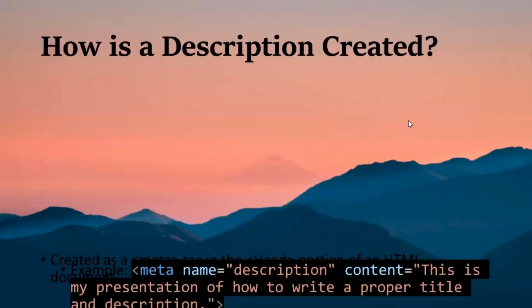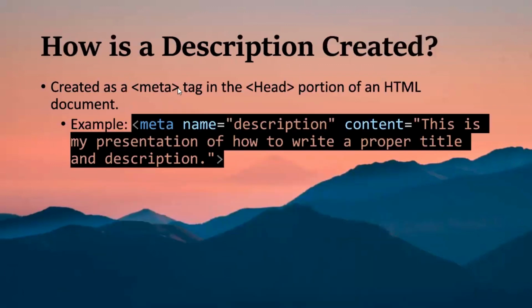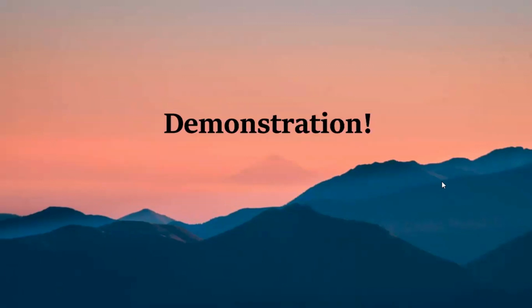How is it created? It's created as a meta tag in the head portion of the HTML document. Here's an example. Notice the name, it's named description. And then in the content, that's exactly where your description is going to go. This is just an example I use specific to this presentation. And I'll show you exactly how to do that in a demonstration.